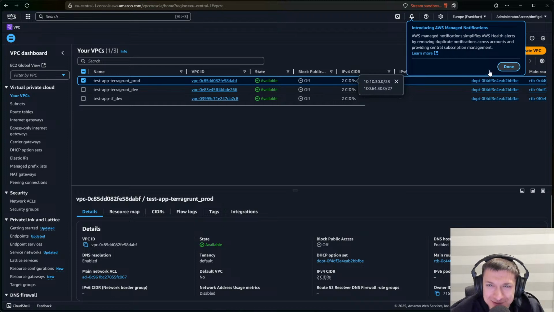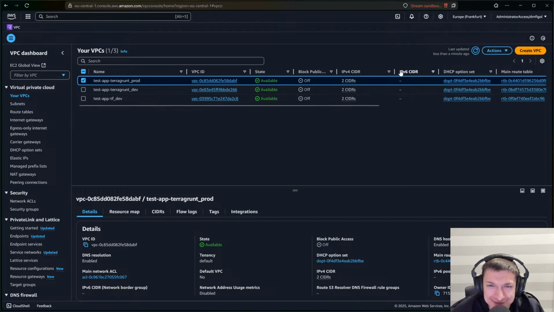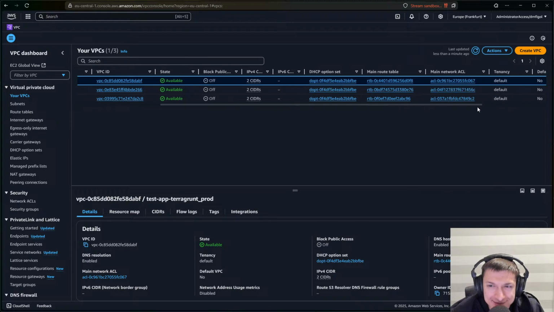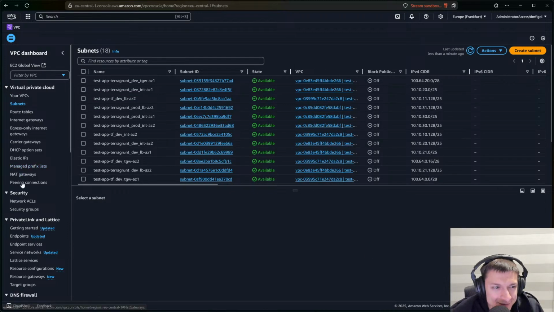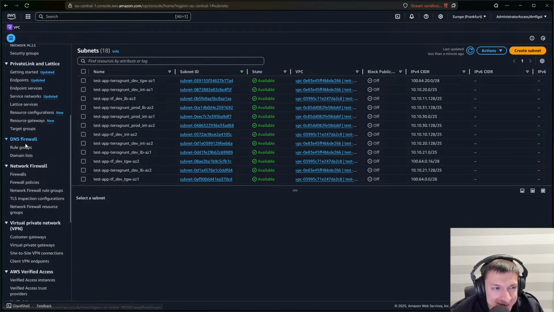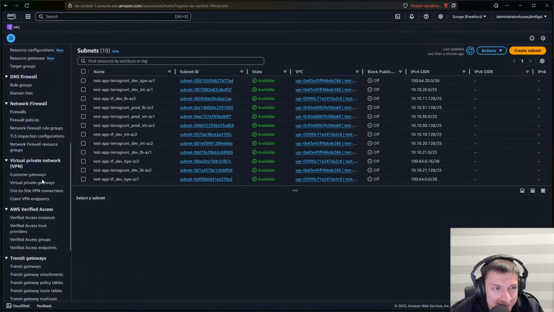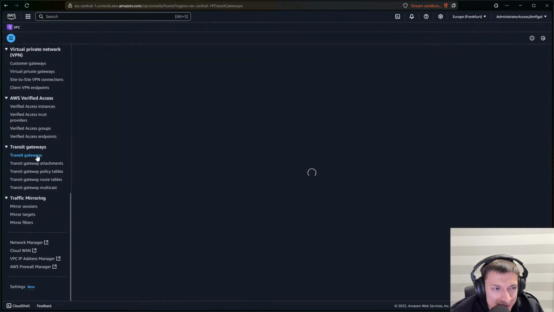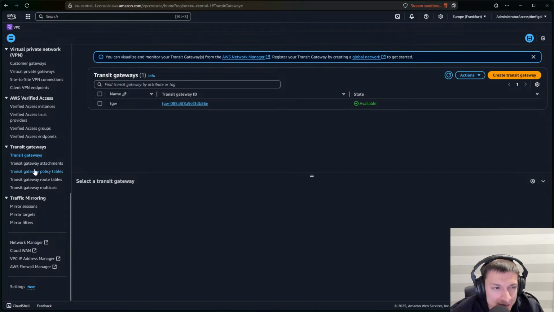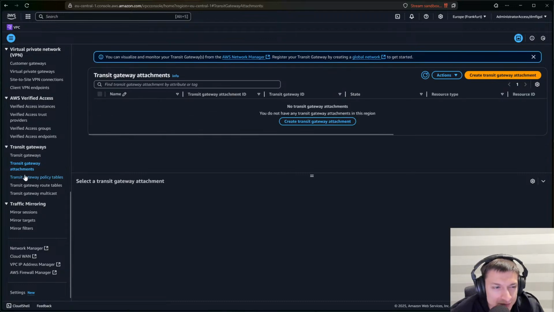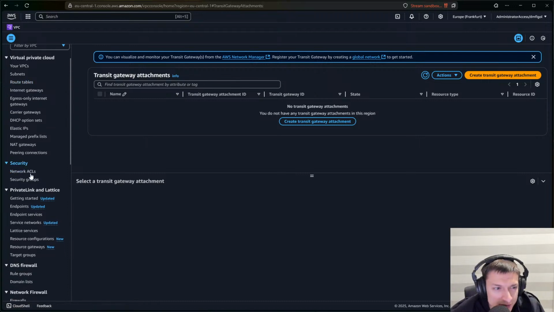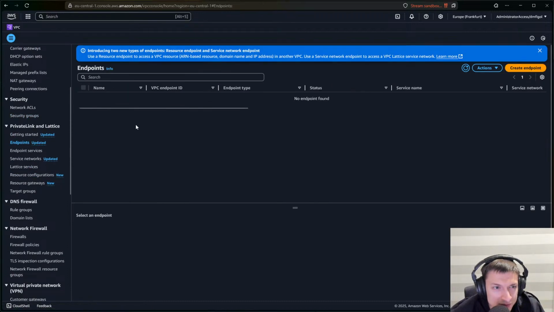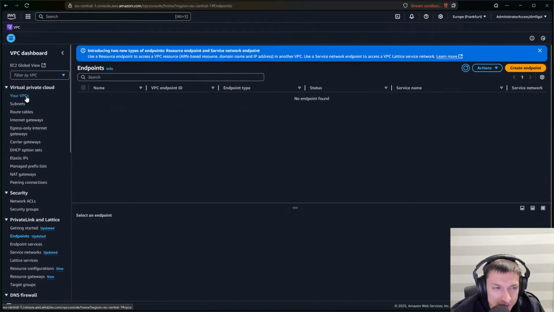I don't know if I pay for this or no. Yeah, I think this is some Terragrunt stuff. Okay. Do I have any endpoints? In Transit Gateway? I think I have Transit Gateway. I shouldn't have an attachment. Okay, that's fine. Do I have an endpoint? No, I don't have. Okay, so I don't pay for this.